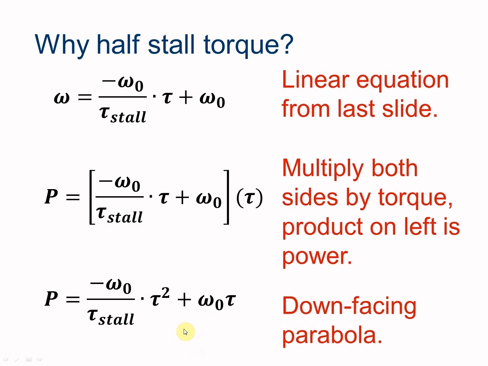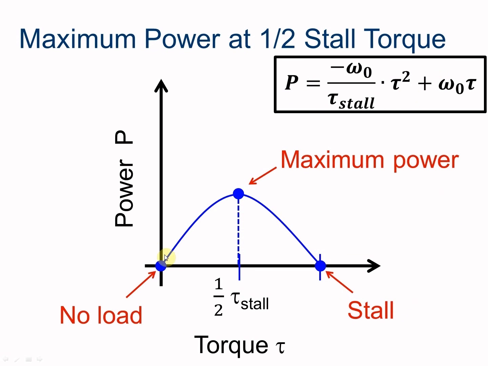Now that we know that this is a downward-facing parabola, we have to know, is (0,0) a valid data point? If the power is 0, we see that the torque also has to be 0. When power is 0, the torque is 0. Because if the torque's not 0, then we're not going to get a 0 power. Here's (0,0) as a valid data point, and an upside-down parabola. Maximum power is right here at the very middle of our parabola, when we're at half torque stall. Half of the amount of torque it takes to stall out this motor. Half is a very convenient number.